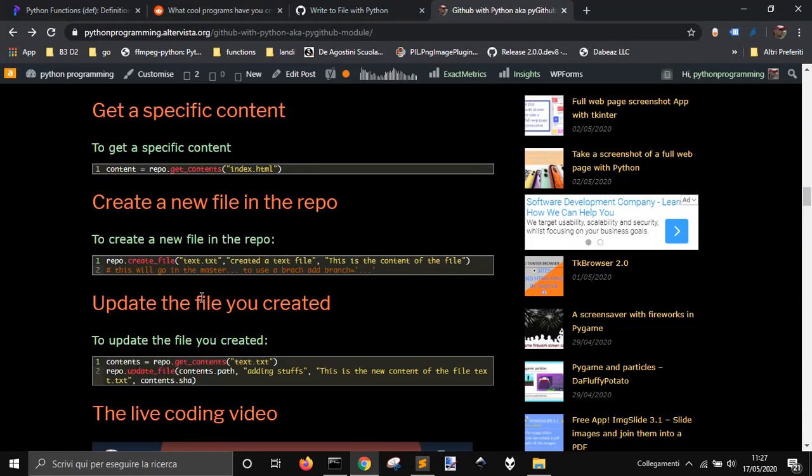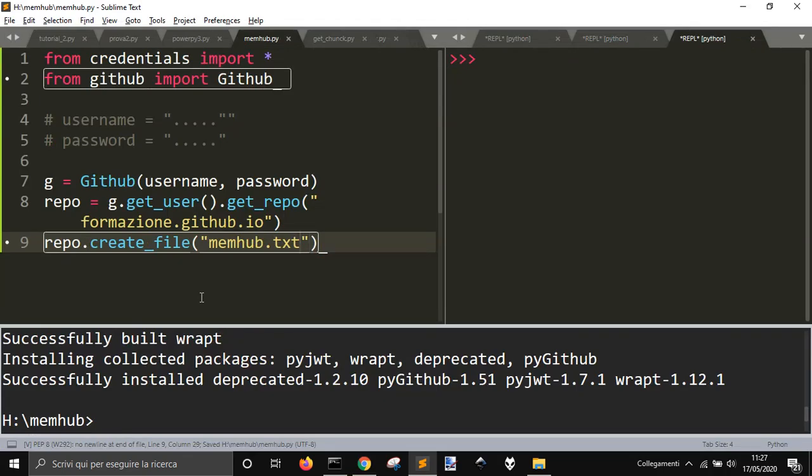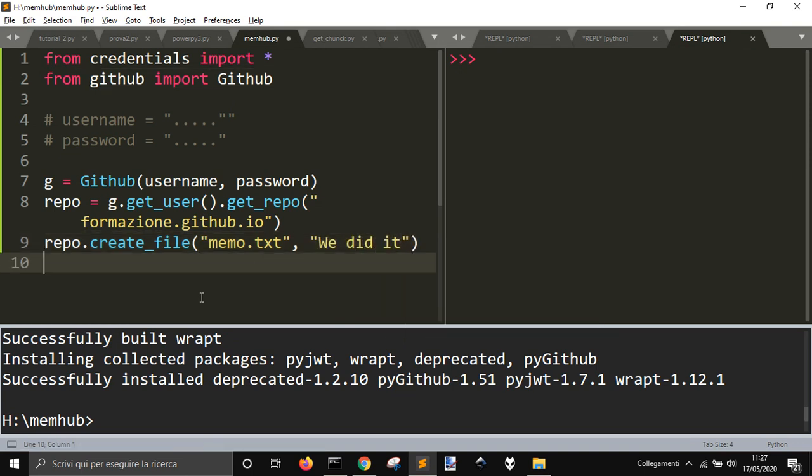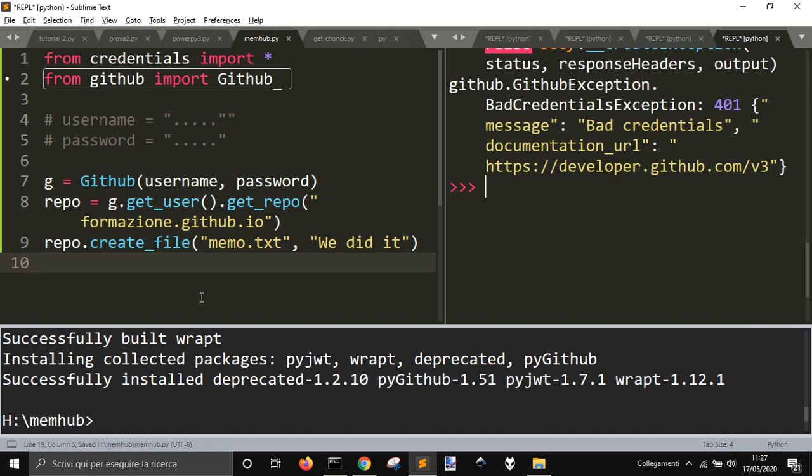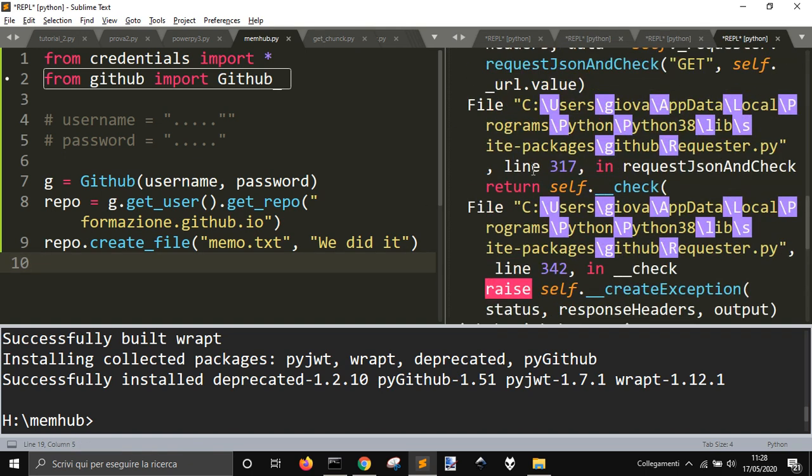File memhub, but memhub is too complicated. Let's go for memo this time. And we did it. Okay, let's see if everything works fine or there is some error.